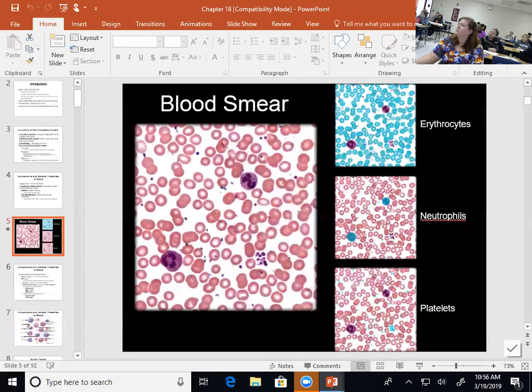So when somebody does a blood differential, of which y'all are going to be able to do your own blood differentials, it's called a blood differential because you are differentiating between the red cells and the white cells, but also mostly you're differentiating between those white cells. And you're getting percentages of each of the different kinds of white blood cells. And hopefully you're going to see in a few minutes why that is so important.